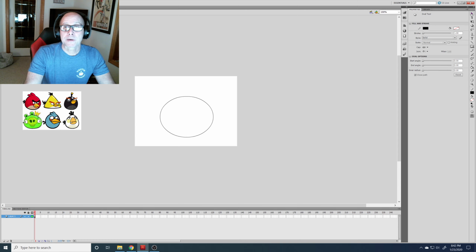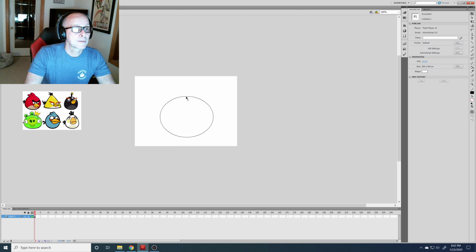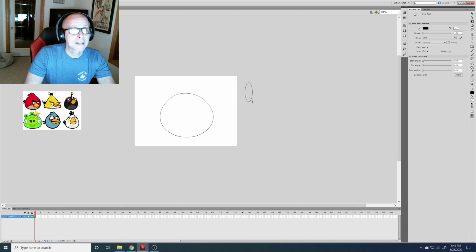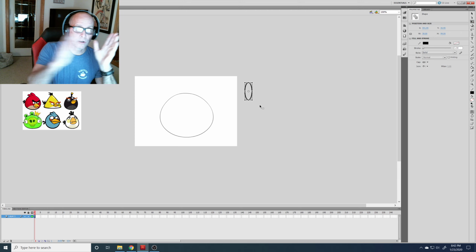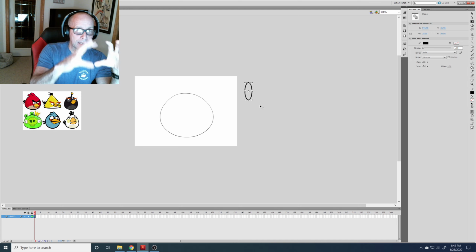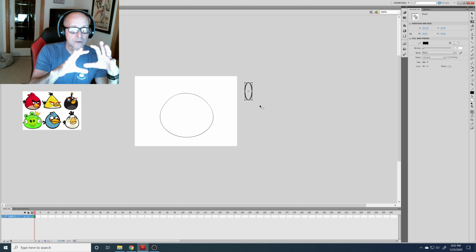I'm going to take my select tool, and I'm going to just pump it up a little bit and to the back, just something about like that. No biggie. Then I'm going to hit O again, and I'm going to make an oval like so. I'm going to hit my third tool down, which is my transform tool, surround it, and you notice that I'm drawing off to the side. I'm not putting objects right on top of one another when I draw them.